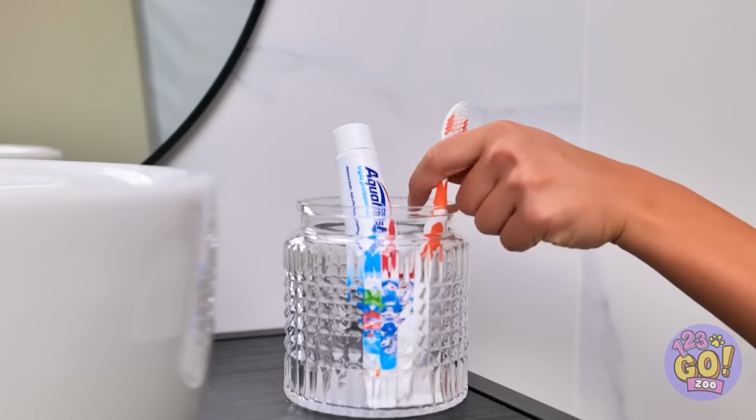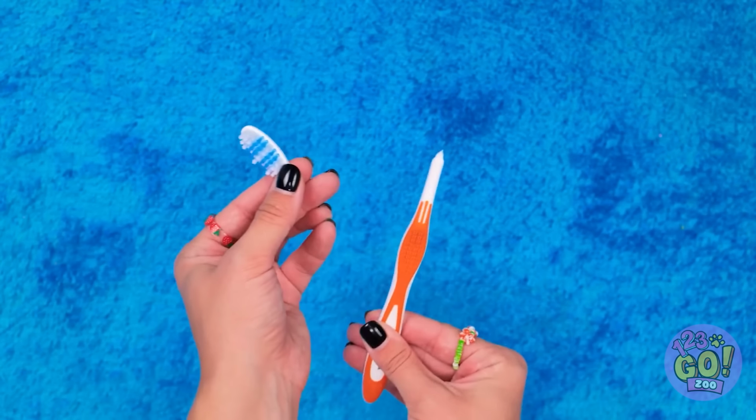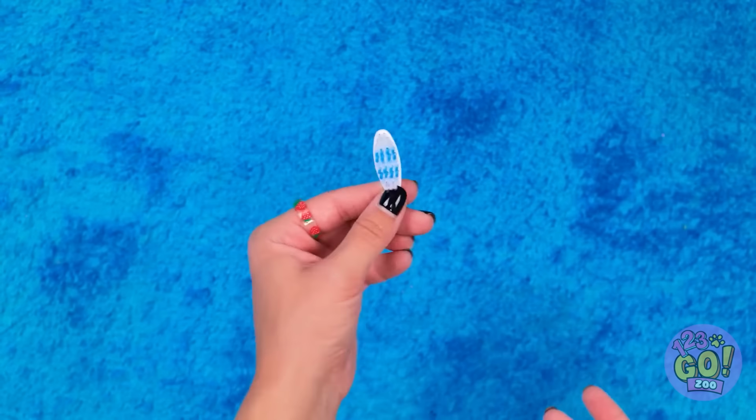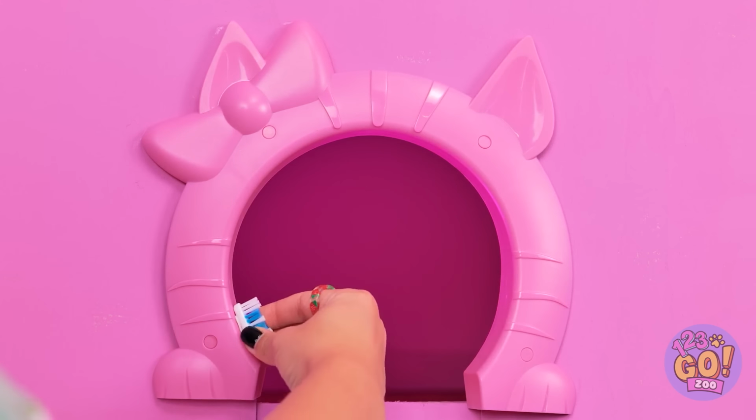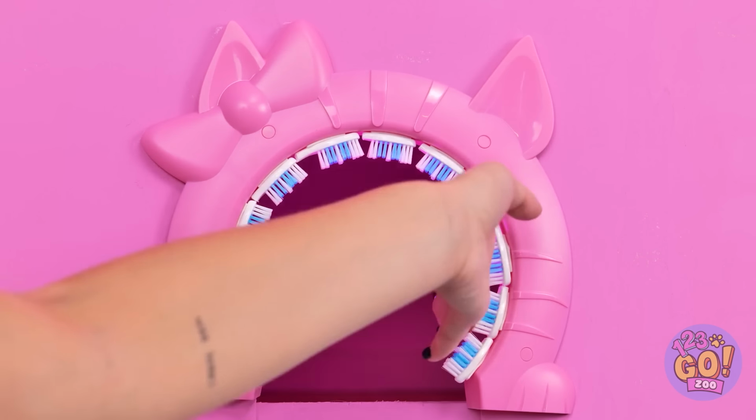Huh? Ugh! Morning breath! Excuse me? Huh? Girls, again? Sorry, Dad! I just need the brush part! Right? The important! Now I'll paste them all over the edge, so I made a brush door! There it is! A brush door for kitty's fur! I wonder if it works on me also!